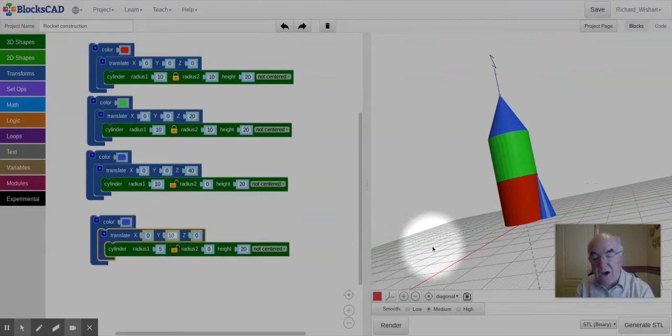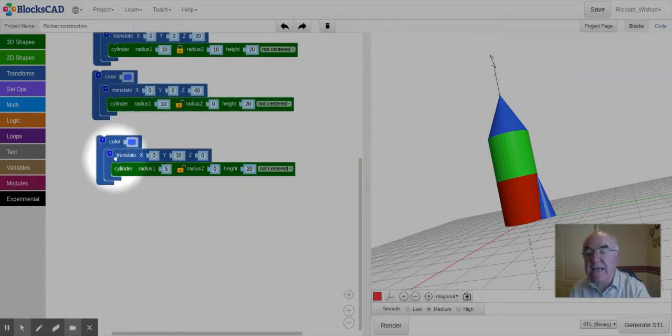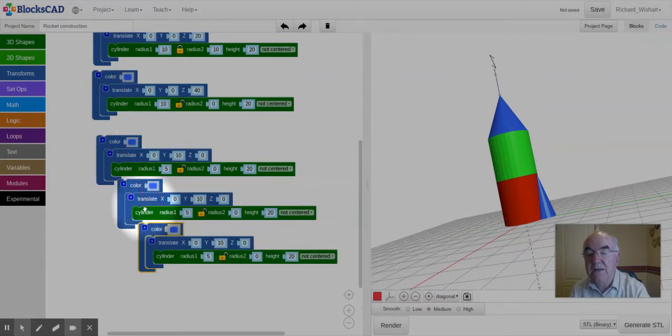So what I'll do now is, let's move this up. Let's duplicate this, and let's duplicate again, and duplicate again.